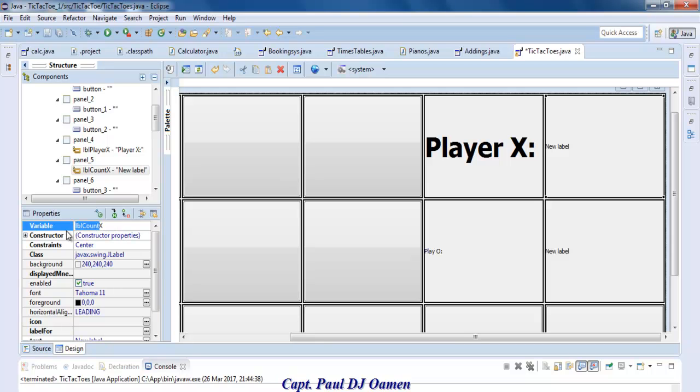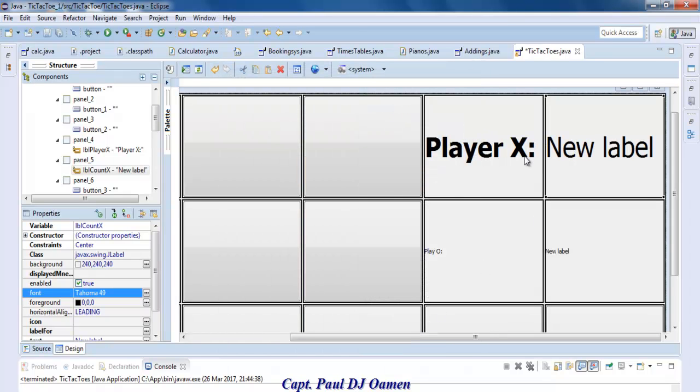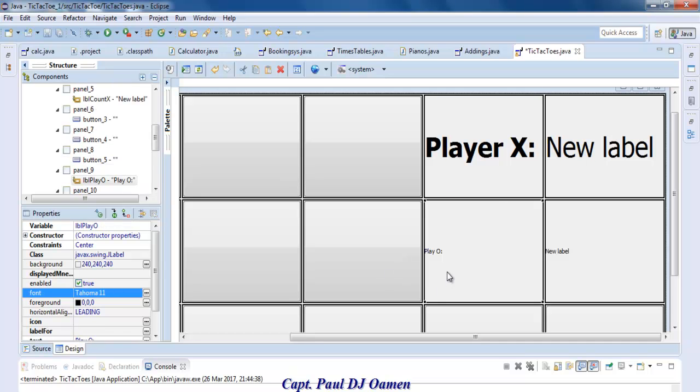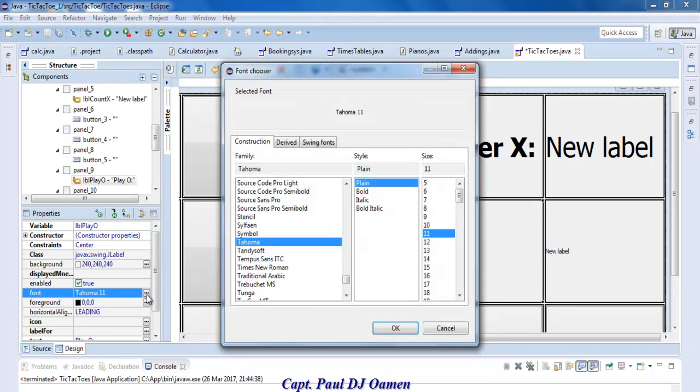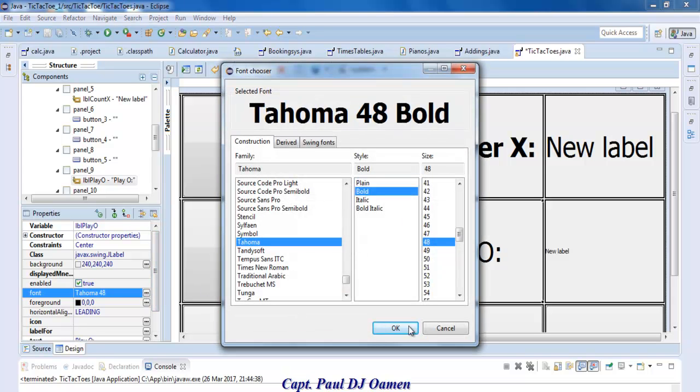And we change that to 48 as well. Or is it 49 here? Okay, the next one here, make that 48. And we need to make it bold.